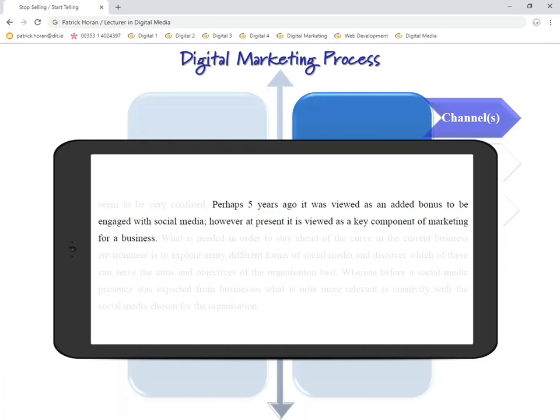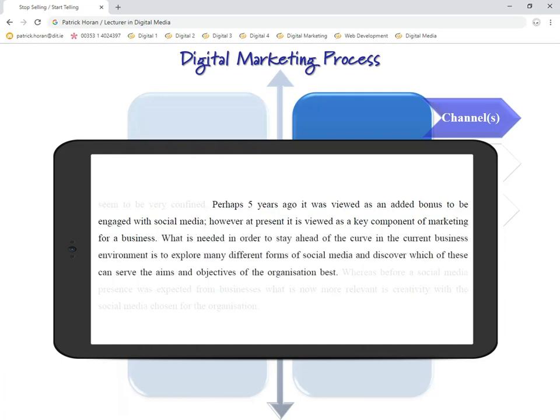Now it's an absolute essential necessity in order to reach our audience the way that they need to be engaged with and reached, and to start a conversation with them on their platform. So we need to make decisions as to which channels we're going to choose and which best suit our business objectives. That's what this tutorial is about: which channels to choose and why you choose them.